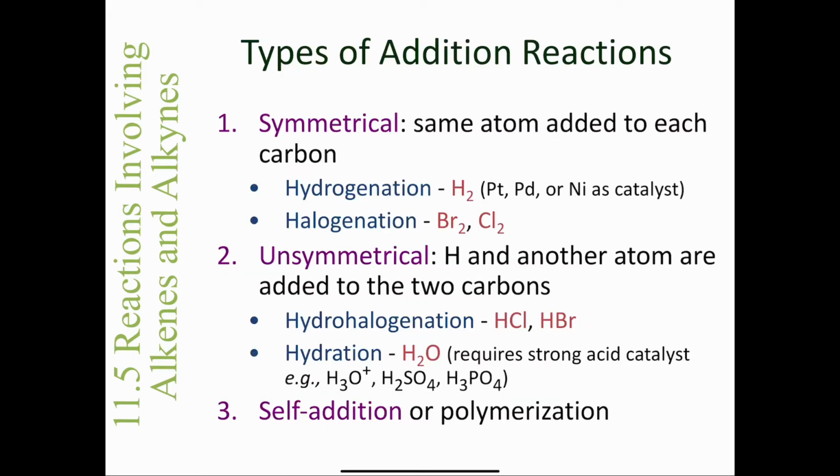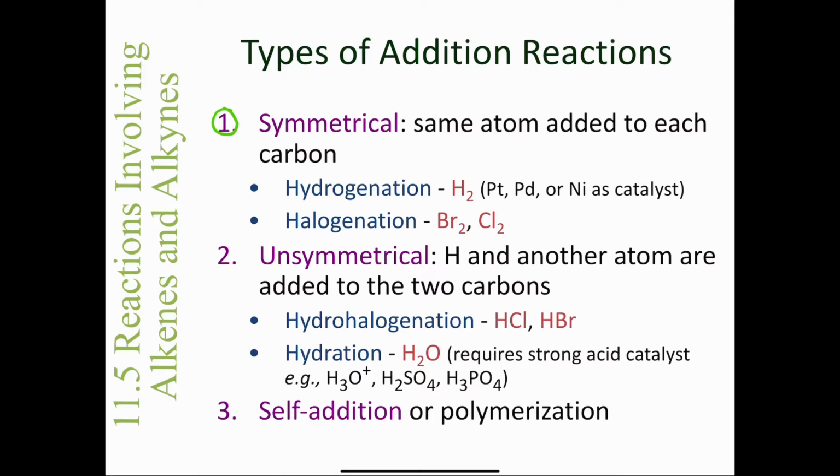Now, there are three types of addition reactions that we are interested in. The first one is what we call a symmetrical addition reaction, and this is where we add the same atom to each carbon. So you know in the previous slide how I had A and B, it would be like A and A or B and B.